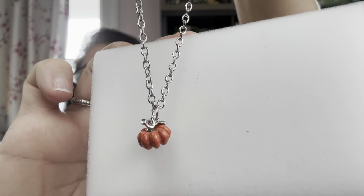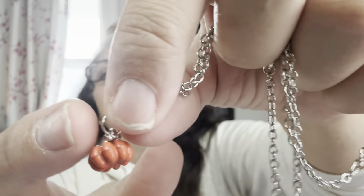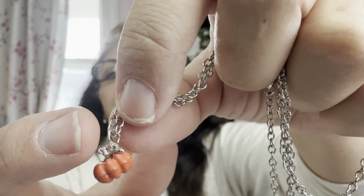So here's what I'm actually going to do. I'm going to switch out this piece right here. What's that, the O-ring or something? The ring thing here. I'm going to put a smaller one on it, and I'm going to make these into earrings because I love them. They're a little bit heavy. They're actually kind of metal, but I think this is just so cute, which is why I bought 2, so I could turn those into earrings for Halloween. Because in fall, and just fall and Halloween, I like that it can be fall because then I feel like I get more wear out of it through Thanksgiving. And then I can use the necklace for something else.